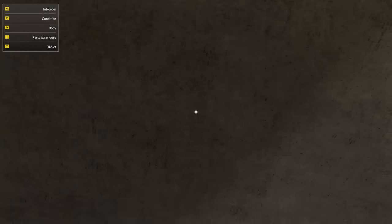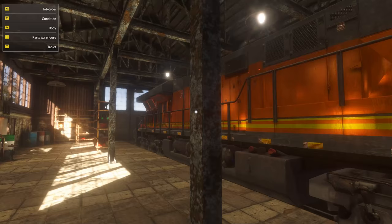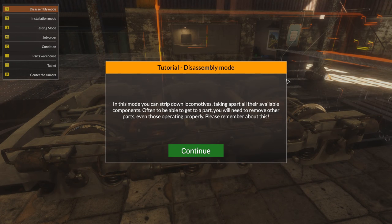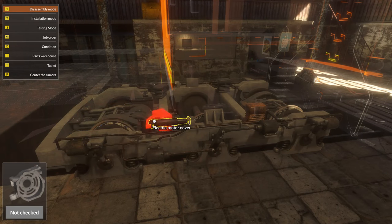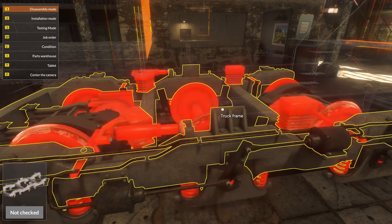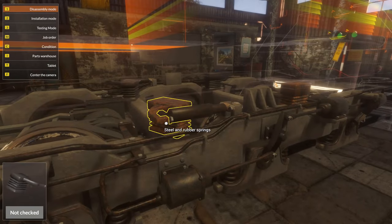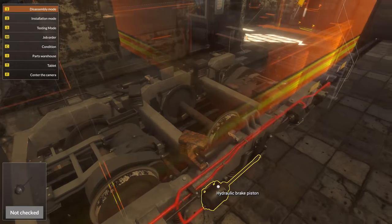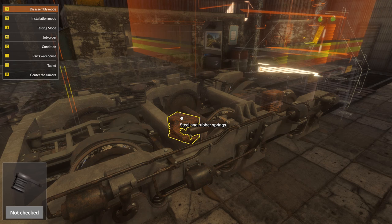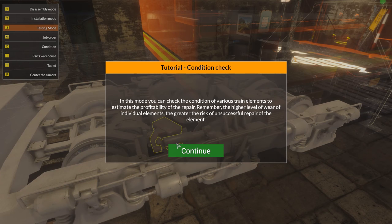Okay, so motor truck on the front — I'm assuming this is the front. For those of you who have not played this type of game before with Playway's mechanic simulator series, I'm assuming the controls are all about the same. Hold down right-click to look around, Escape to get out, click to get into it. And I can see at least two things here that are wrong — steel and rubber spring and steel and rubber spring. Okay, number three lets us test it.